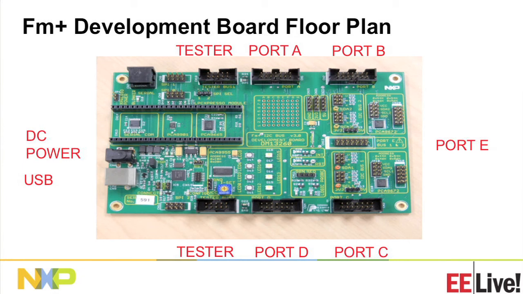As you can see, there's several connectors around the board. Anything that's port followed by a letter is a place where you can plug in a daughter card, either a current one or a future one, which allow you to work with current devices and keep this kit current. We also have 2 tester ports.